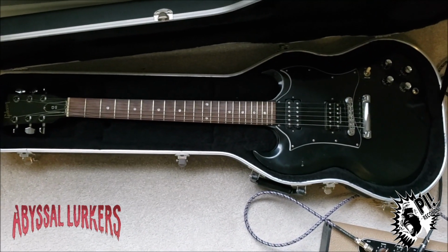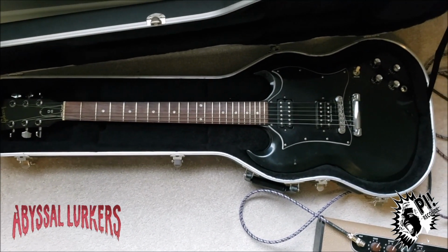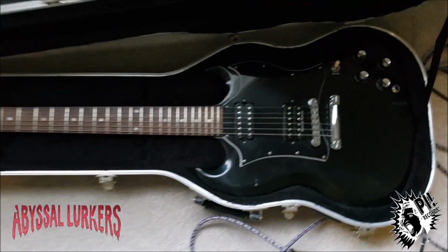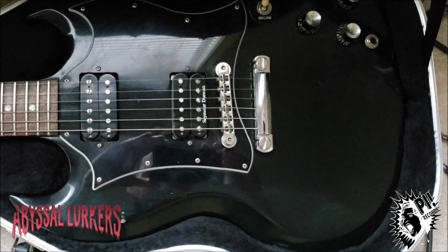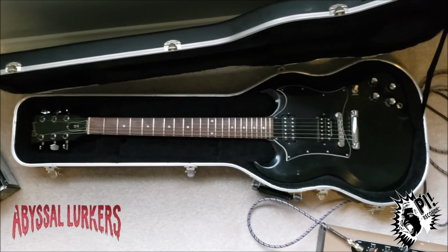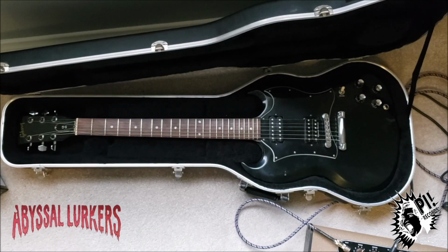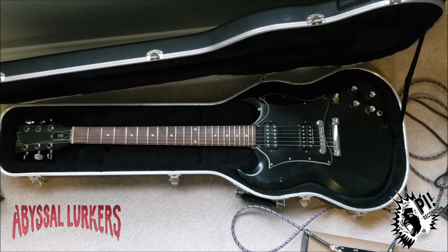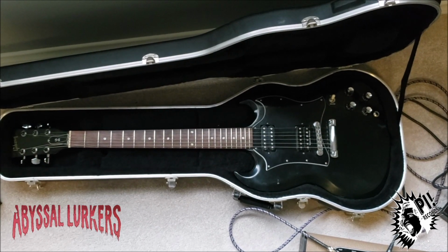Gibson SG Special. This is the guitar that got me through all my punk band playing. I put in some Seymour Duncan Destroyers, and it's a great guitar. I want to say it's late 90s, something like that. And I don't use it that much anymore, unfortunately, because it doesn't really have the sound that I want.